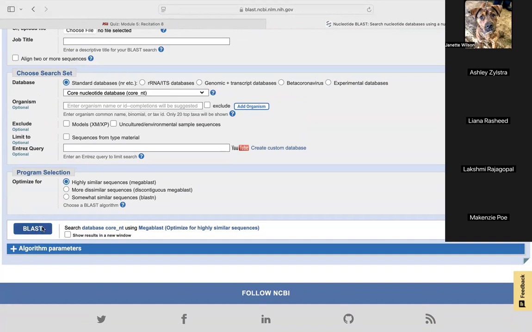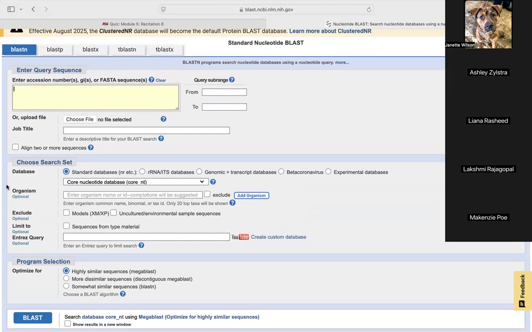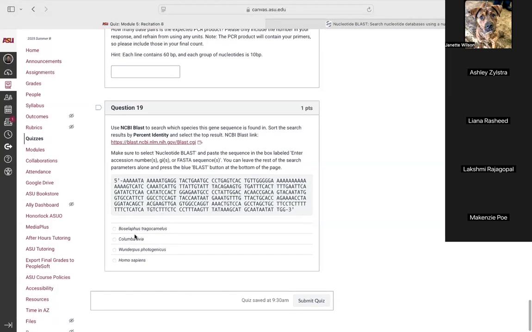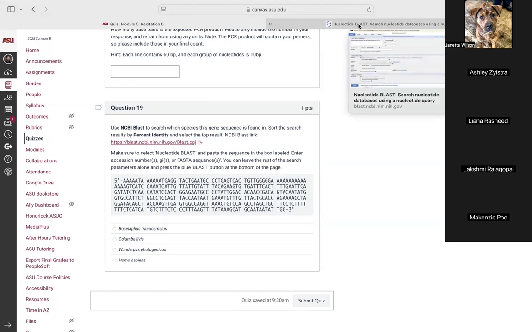After you press BLAST, sometimes it takes like 5 minutes, because it just adds it to a waiting list to use this database, and it's used pretty much all around the United States. So if there's a lot of queries all at once, it takes a while. But then it'll give you a results page where, starting from the top, your sequence was matching a specific sequence from a specific organism. For the question, you'll just say which organism it comes from. Does that make sense? Yes, thank you. Of course. Do you have any other questions?